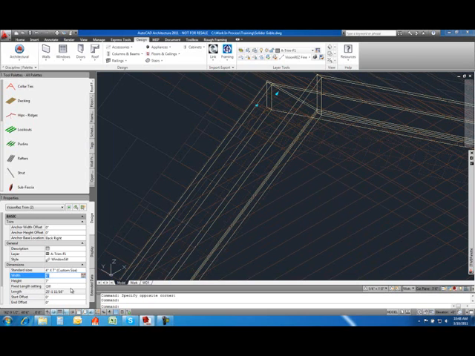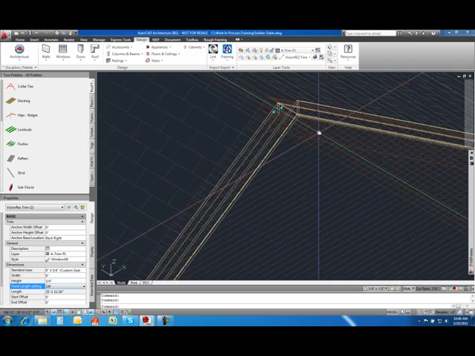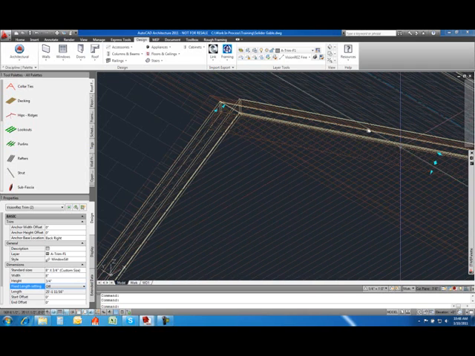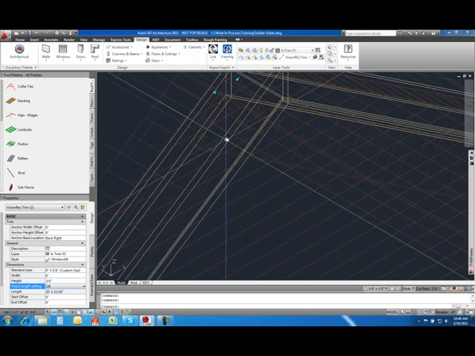We don't want this to be 4 inches tall like a rollock. We want it to be like a soldier, so that'll be 8 inches thick, 8 inches deep. And instead of it being the height of 7 inches like you'd have in a windowsill, we want that to be 1 inch, or maybe a little less in this case. I'll say 3/4 of an inch. So now we have a nice flat soldier course right underneath our frieze.